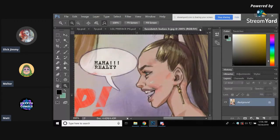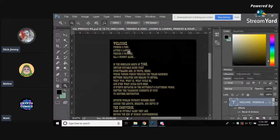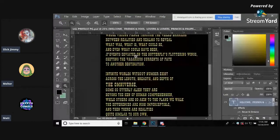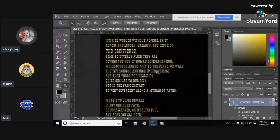Going to go outside of that, and that will be this here, and I may put a border around that and bring these down in size. And so this will establish kind of a welcome to the readers before we jump into the establishing shot, and let people know what they're in for.